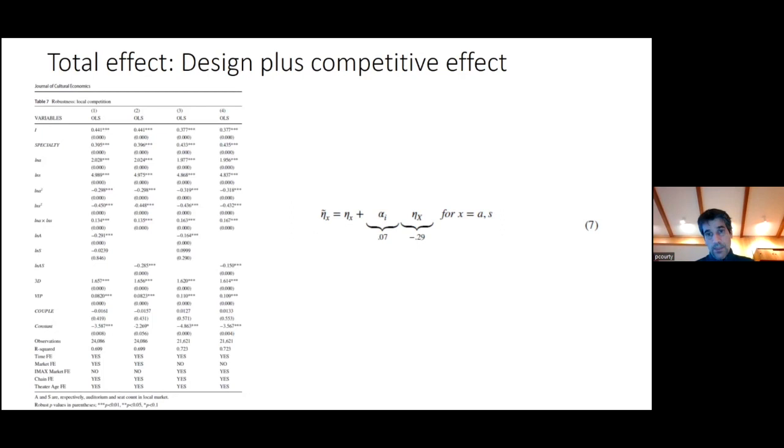And what we argue here and demonstrate, in what we call the total effect, is that we're not saying that the competitive effect, the fact that you take one theater in or out of the market, is not important. What we're saying is that this effect is small relative to the theater effect. So as a thought experiment, let's say that a theater adds an auditorium. You look at the same design in two different markets, one market having one more auditorium in one of its theaters. The effect of adding that auditorium on that theater is going to be the driving force.